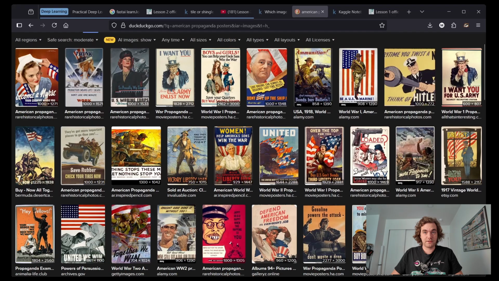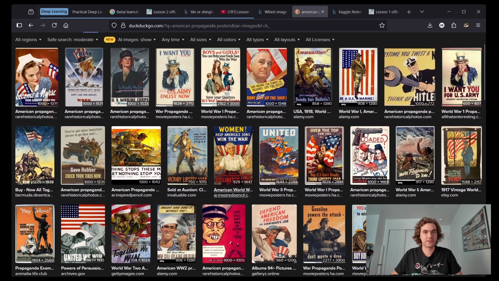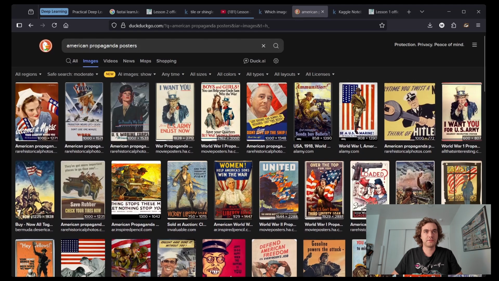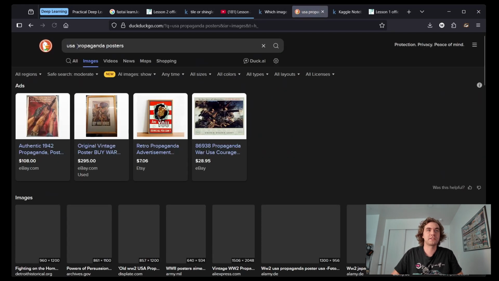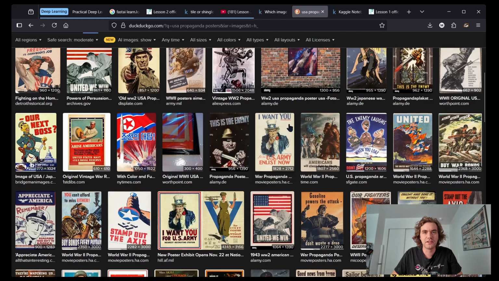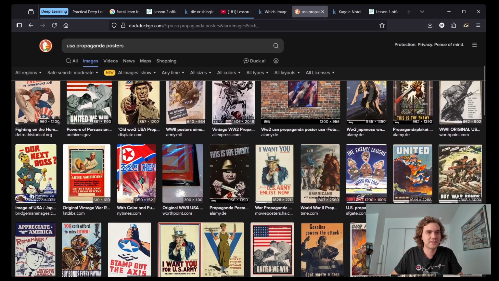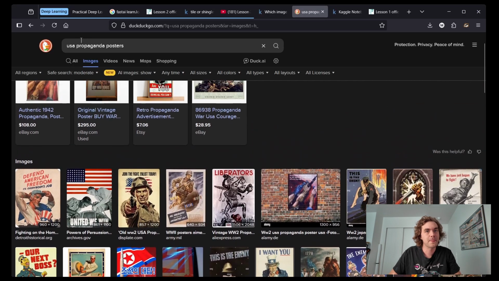The second thing is to make sure you're getting consistent output in the search results. Here we've searched for American propaganda posters, but with only a slightly different search, USA propaganda posters, you're starting to get stuff that's on walls, and this is a Korean one anyway, and I don't know how this made it to the top of the search results. But just some slight rewording can make a big difference.